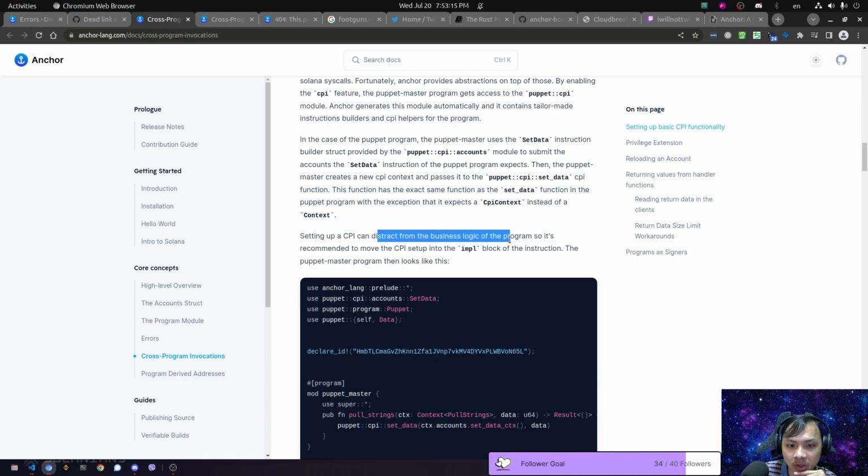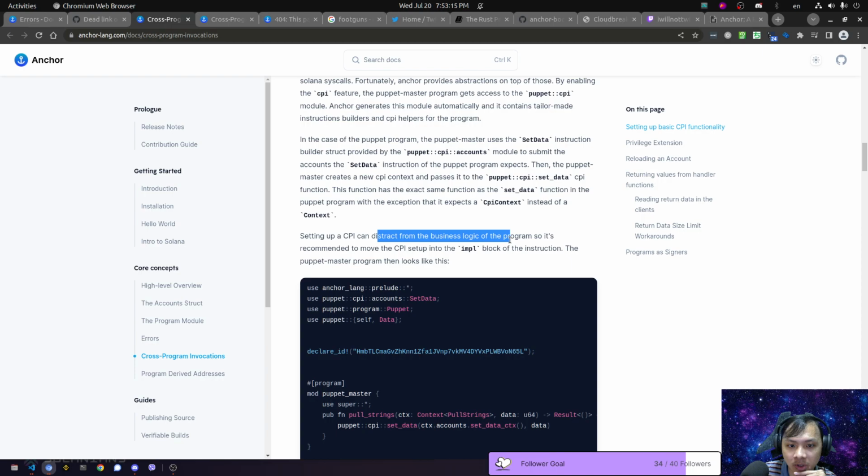Okay. And then this becomes, so this one becomes, it generates a context, set data context. It generates a CPI context. A CPI context of I don't care. Okay, so CPI context, this is what we need. But what's this one?